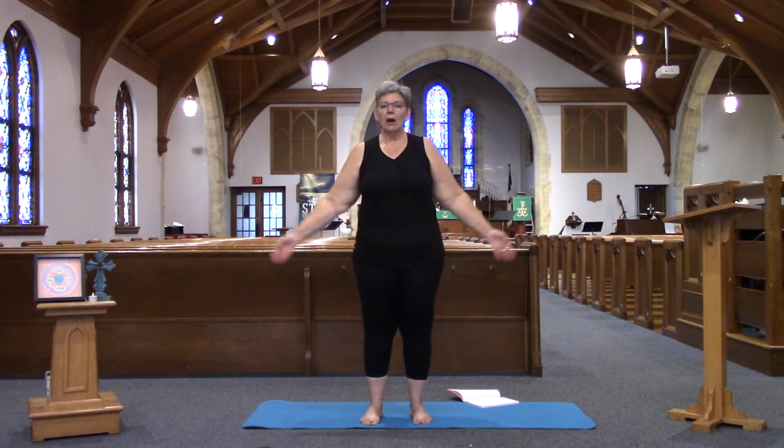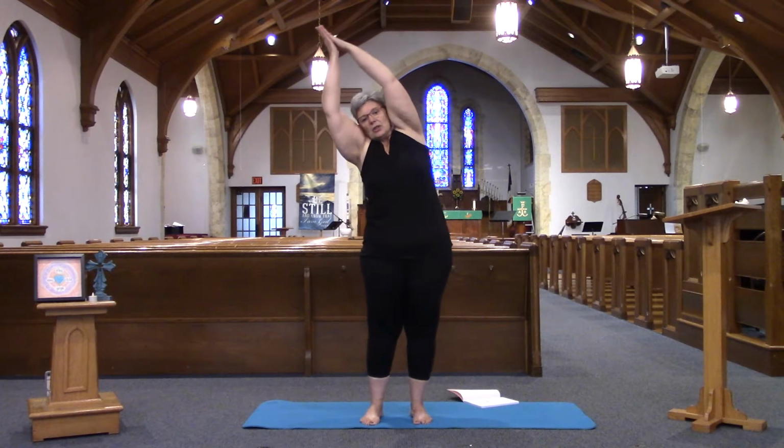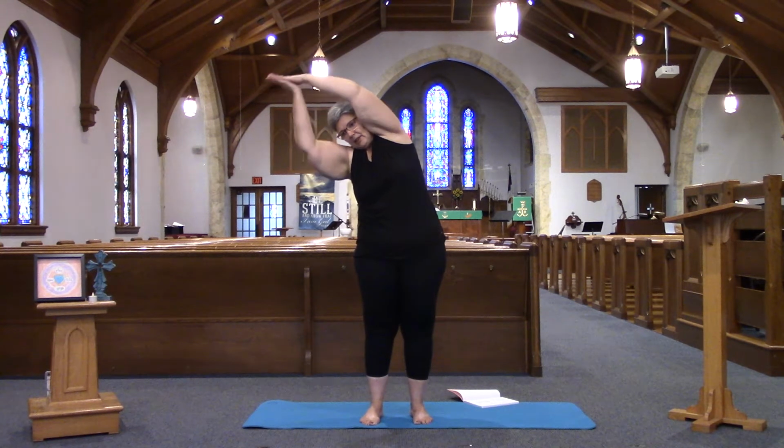From chair, we're going to do a crescent moon. So with a crescent moon, arms are going to come up, and we're just going to do a gentle bend to the side, kind of like the banana that we do when we're on the floor. Good. And breathing in and breathing out. Taking in the wonder of a crescent moon and coming back up.